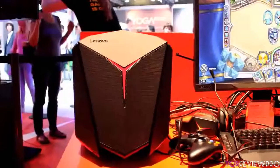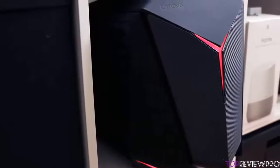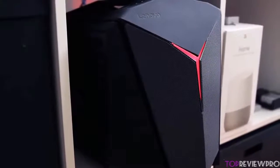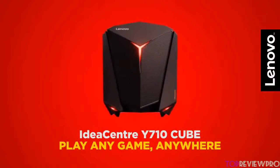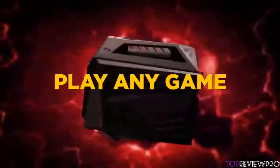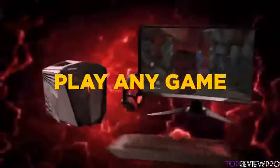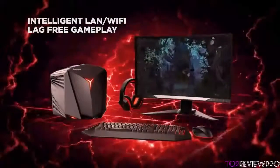Around the back there is a set of 5 jacks, gigabit internet, a PS2 port, 2 USB 3.0 ports, 4 USB 2.0 ports, and an embedded Xbox dongle. Lenovo plays really smart by making the sides of the case removable, so you can see or upgrade components without losing too much time. This desktop comes with a wired full-size keyboard and a wired mouse, which don't really look like gaming peripherals, but they do their job perfectly fine.